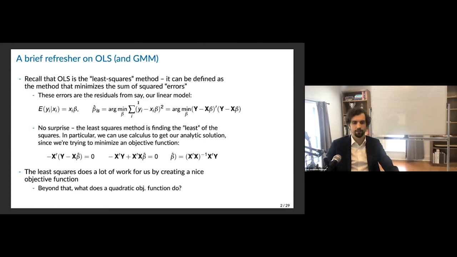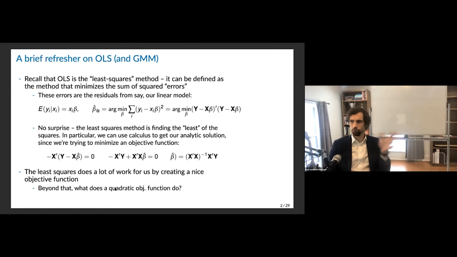We know it has these nice properties, and we can talk about the optimum of this objective function. What's really nice about least squares, and I think everyone's aware of this, is that you can take the derivative. This is an objective function that you can specify with respect to beta. So you say, great, let's take the derivative with respect to beta, find the optimum and solve for that beta. Remember, we take the objective function and take the derivative with respect to beta. I'm doing it with matrix notation just so that we get the familiar term. So we get minus X prime (y minus X beta hat) equals zero. That's what we're solving for, where the optimum is.